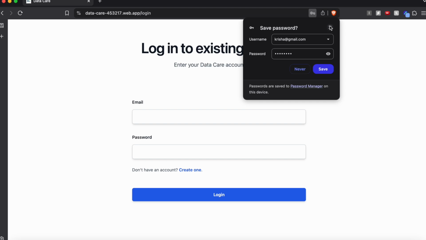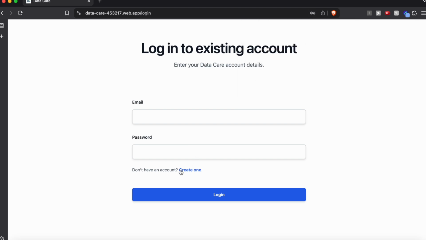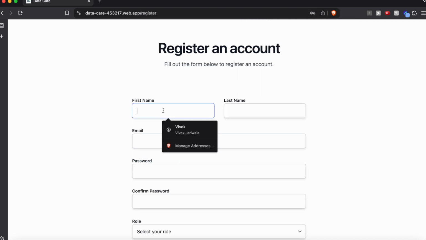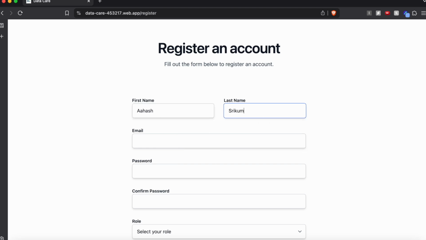And then finally, we can also create a field operator too. So we could do an individual such as Ahosh Srikumar. We can do ahosh@gmail.com.